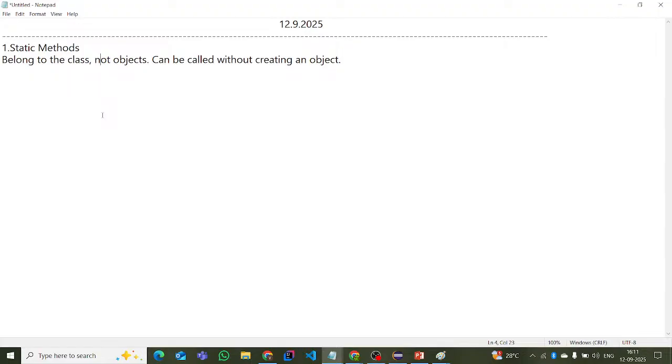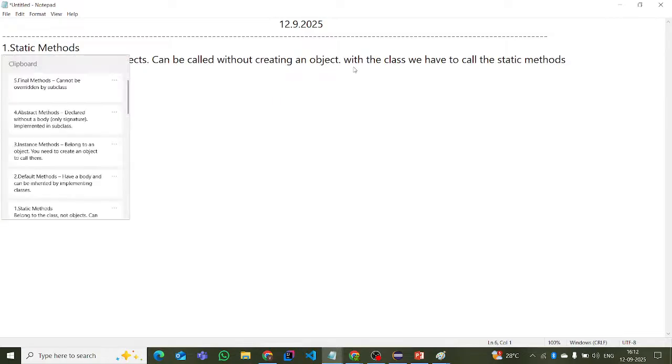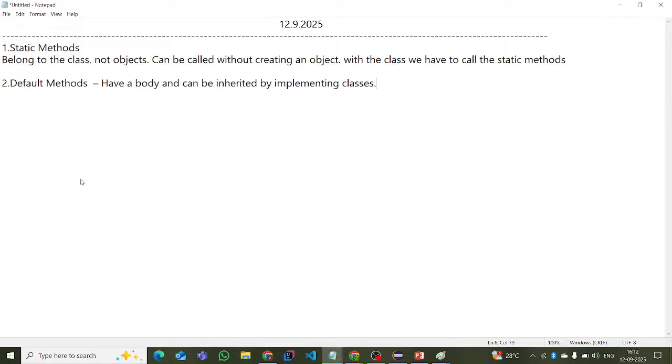We have to call it without creating an object, with the class name, to call the static methods, right?